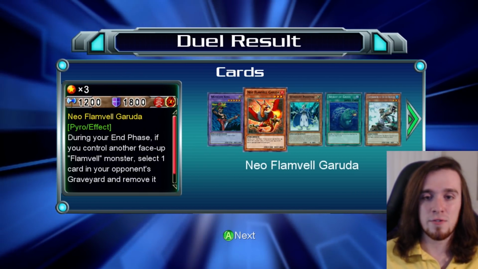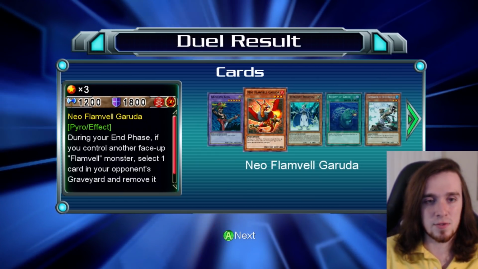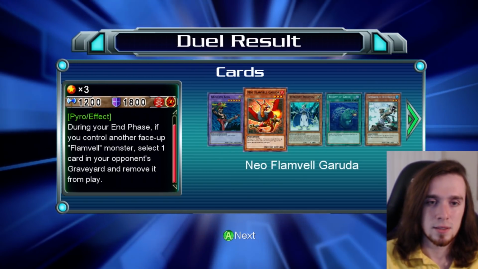Great! Neo Flameville Garda. Is this a Neo Spacian card? Because it has Neo in the name. During your end phase, if you control another face-up Flameville monster, select one card in your opponent's graveyard and remove it from play.